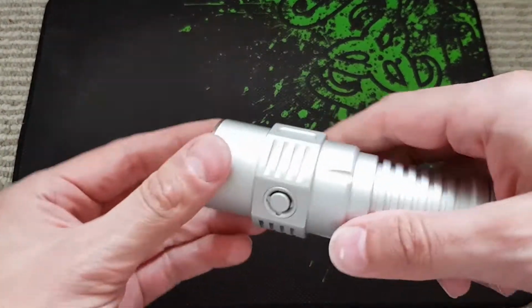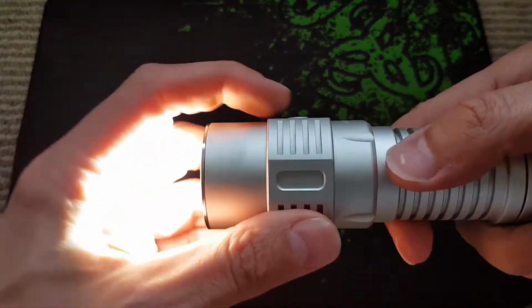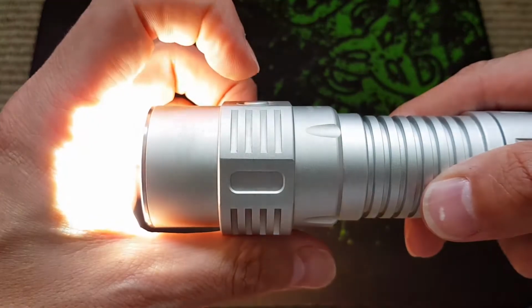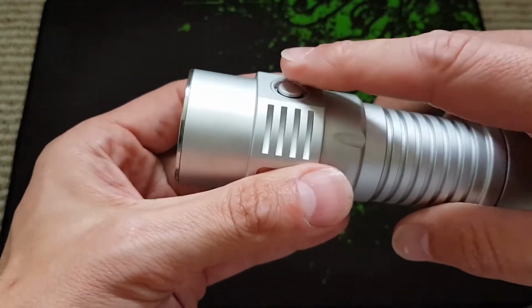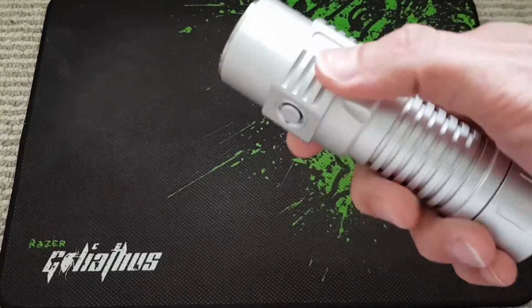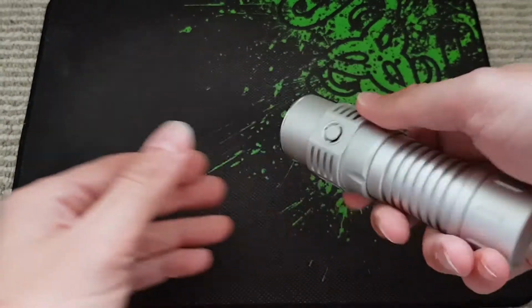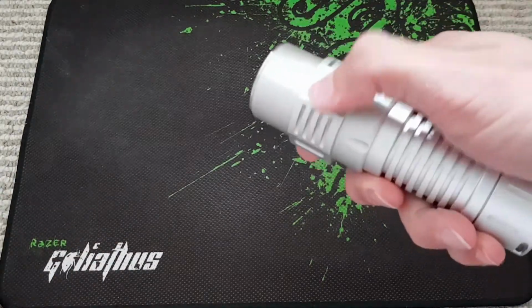So functioning, you have one button. Now that feels quite nice. I like the fact that it's not flush, it's slightly raised, but there's enough button travel where you have to go past flat to engage the button. In other words, it limits accidental knockage. And it's got enough tactile feel, so you're not going to get button fumble. Button fumble is when you kind of find the button when you pull it out of your pocket. Whereas on this, I'm not even looking there, I can feel the button.